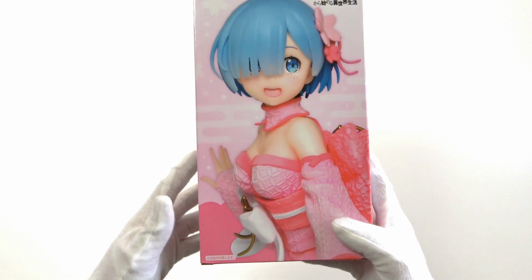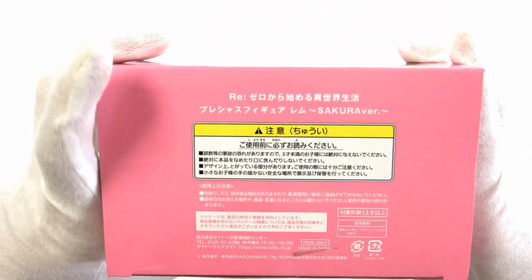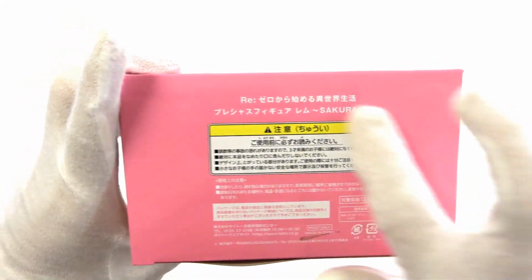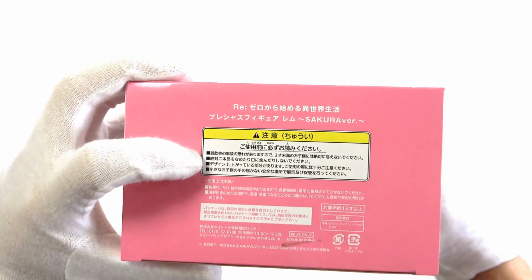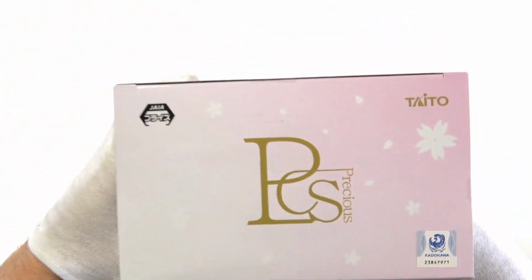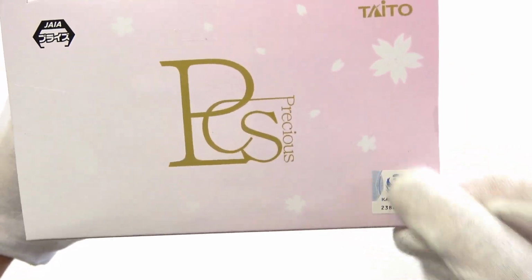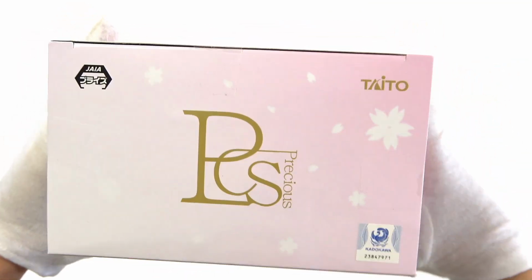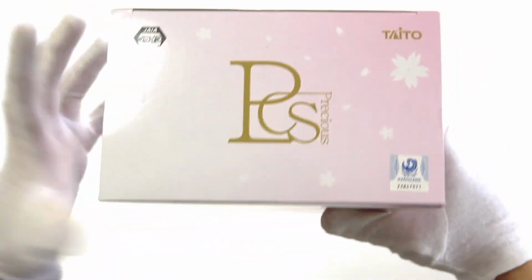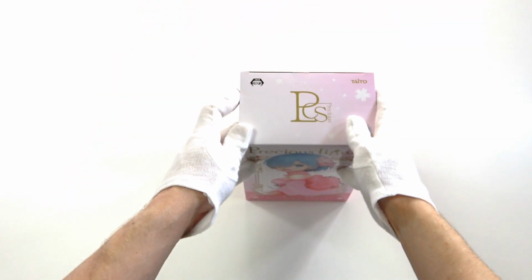What a beautiful picture. Now, down here at the bottom, we have all of the safety information that we are already accustomed to. So the age warnings and the safety information. So do be careful of whatever it says here. I've never really read it. And at the top, we have our Taito Prize logos, as well as our Kadokawa sticker with our Precious logo. And we haven't seen that for a while because we haven't opened a Precious Figure for a while. But yeah, beautiful box. So let's get it open.